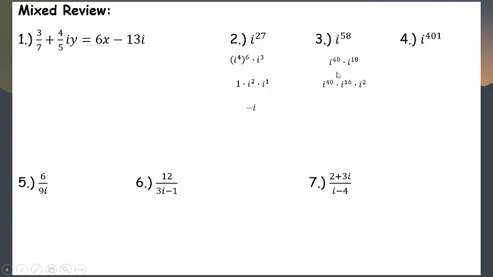So I'm trying to get these exponents to be multiples of 4, and now just pay attention to what I have left over. The reason I'm trying to get them to be multiples of 4 is I can manipulate this to be i to the 4th to the 10th power, i to the 4th to the 4th power. So I can rewrite 40 as 4 times 10 and 16 as 4 times 4. By doing that, I can now make this number 1. I can see that that's 1. I can see this is going to be 1. So really what I'm going to have is -1 as an answer.